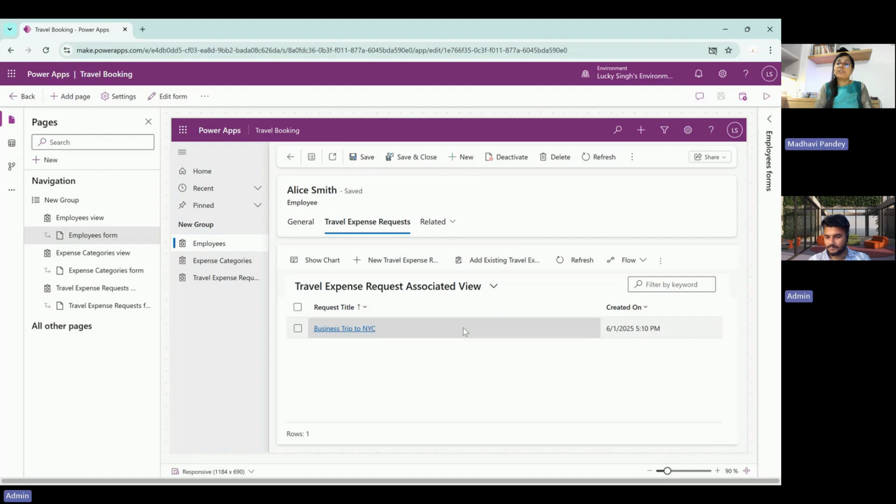Yeah, you recommend the model driven concept, right? Yeah, as per the requirement. See, if the requirement is to have more UI changes, like a user wants the UI as per their specific requirement, model driven cannot fulfill that. And also, if we don't want to store the data in Dataverse and directly use the Business Central API or any third-party APIs, then model-driven will not help you out. Model-driven will only work when you are storing the data in Dataverse. That is the main concept. That is why it is model-driven.